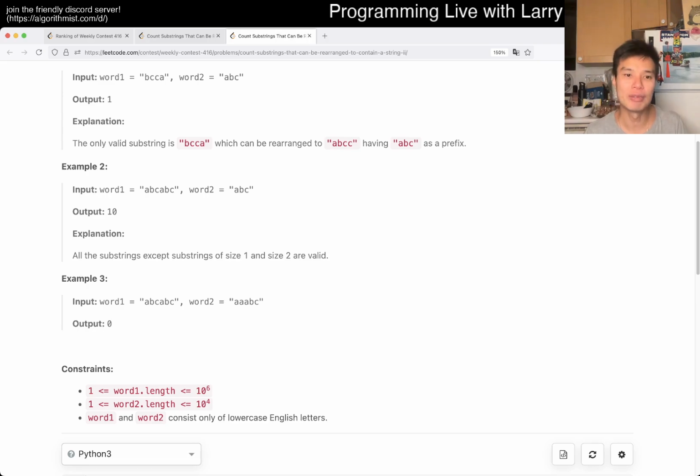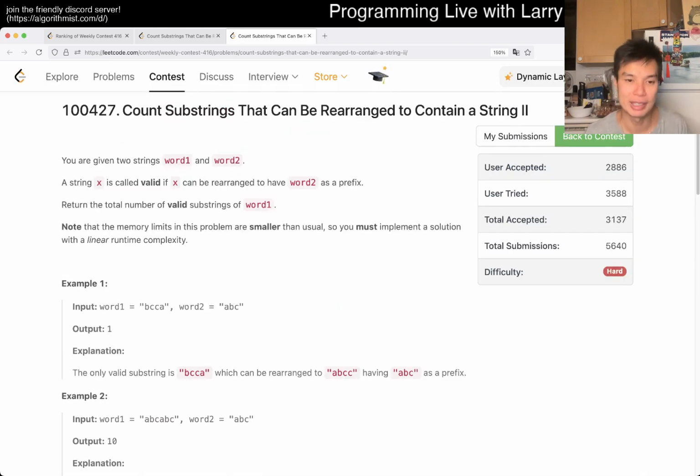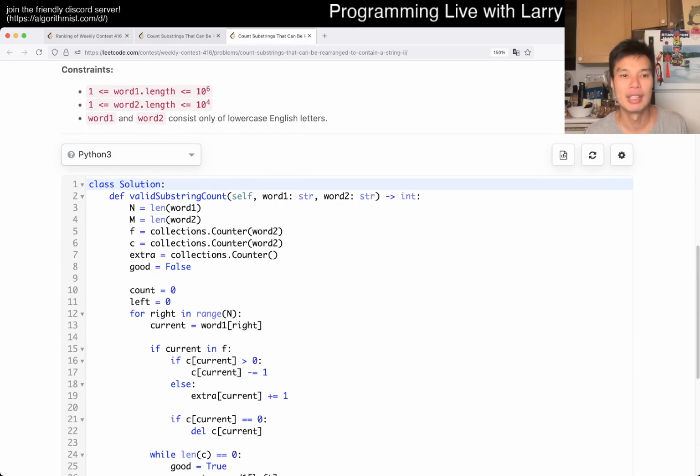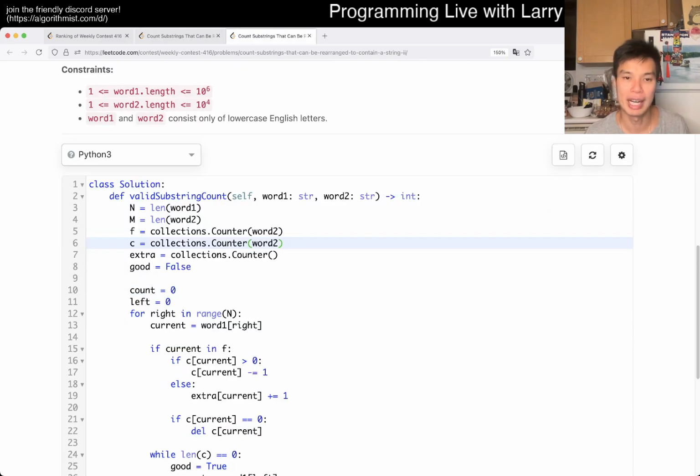I think you can write this in a number of ways. I'll go over how I wrote it, but you can actually write this in another way as well, which I'll demonstrate in a sec. The way that I did it is, instead of counting up as we had in the other one, where we have a count up for the counter, we can count down, right? And what I did is that I also stored the extra thing, as you will see in a second. But there are other ways to do it. This is the way that I thought about it during the contest. It's not necessary.